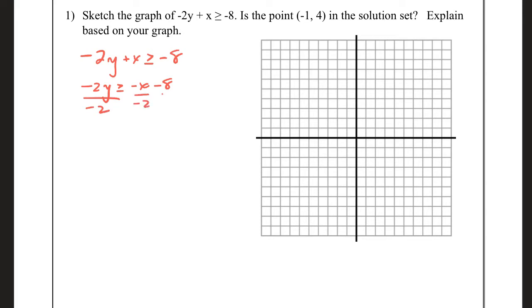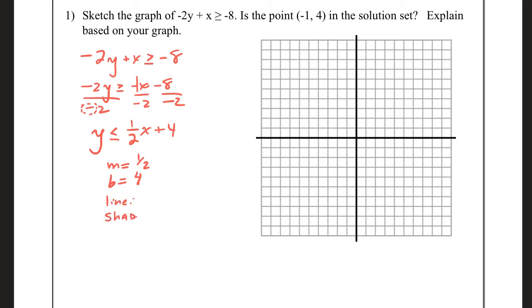One thing that was not mentioned earlier, we want to make sure with inequalities, when we divide by a negative, I do want to flip the direction of this symbol, so now it's going to be less than or equal to. That's going to be positive 1/2 x plus 4. Some people tend to panic when there's nothing in front of x. Put a 1 there if it helps. And when I graph an inequality, I like to write down all 4 things. Obviously, your slope and y-intercept, but also your type of line and where to shade.